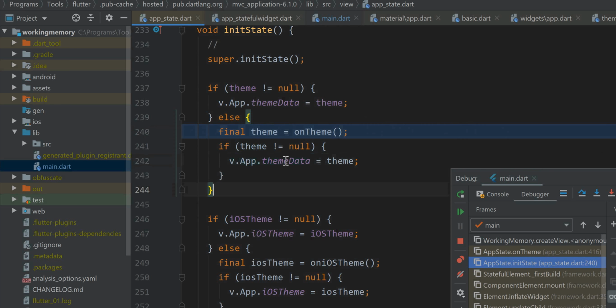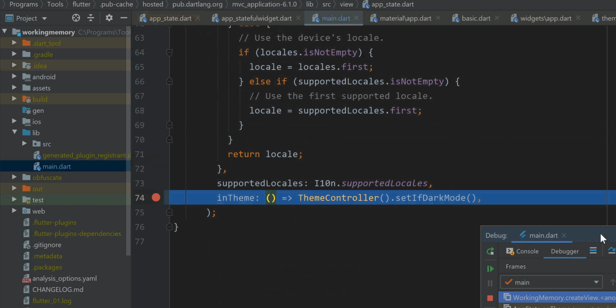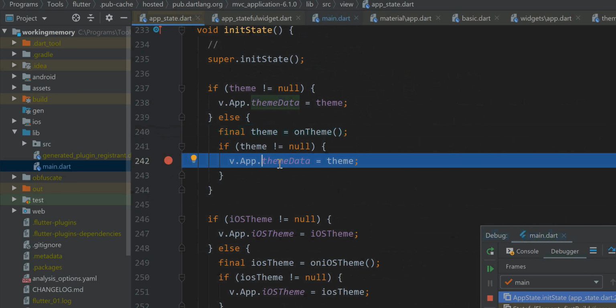You're taking a peek now at what mechanism is involved in actually setting the theme. It happens that there is an in-theme method provided. It happens to be dark mode. When I put a breakpoint here, it sets that theme.